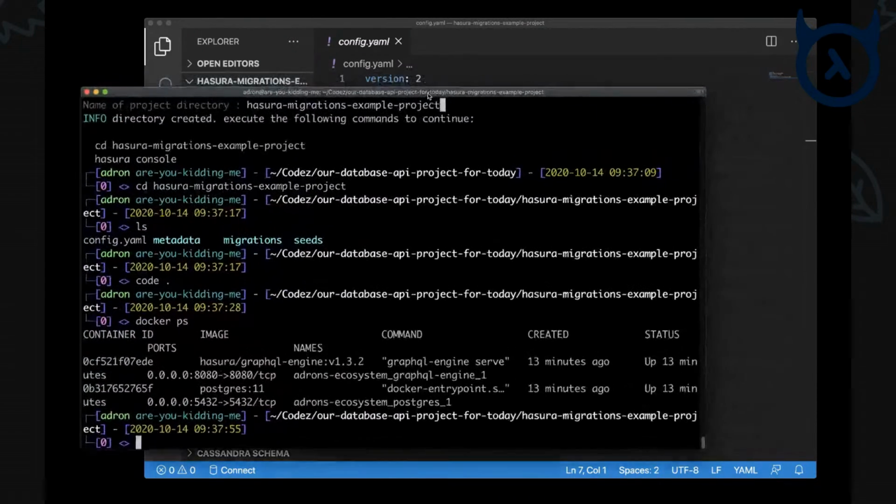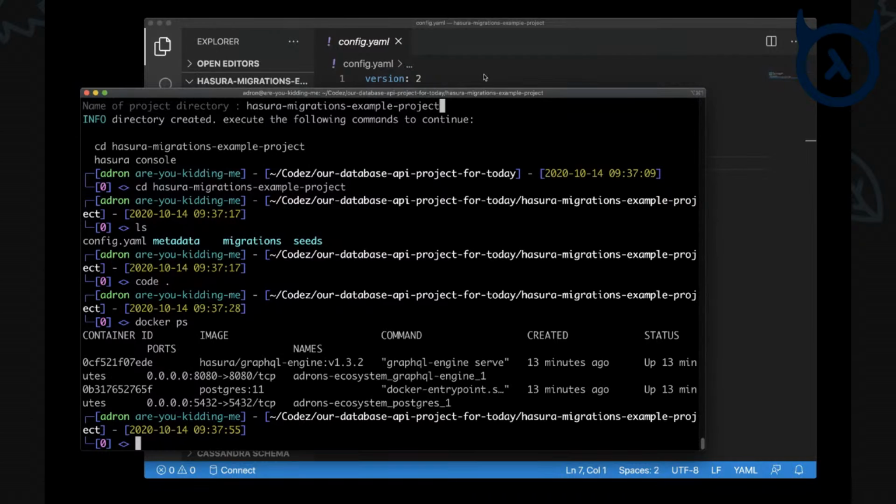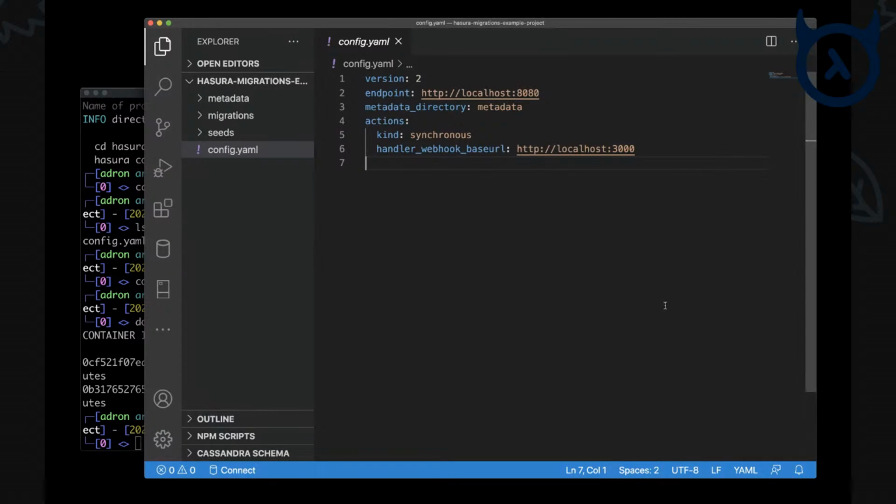Also, the exact Docker Compose file that I'm using is available on my GitHub, github.com/Adrian. Look for the Adrian's Ecosystem project, and all of that is available in that project, along with a lot of other things like Terraform and some other cool stuff. But we're not talking about that today.